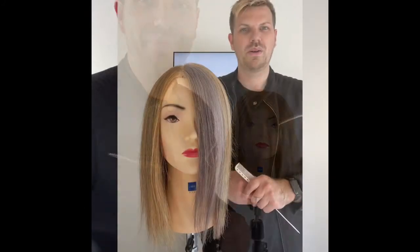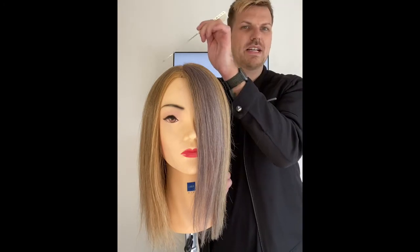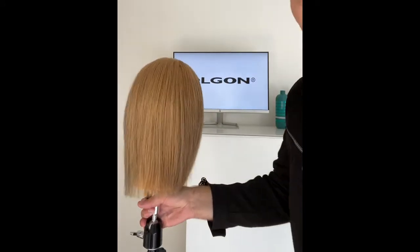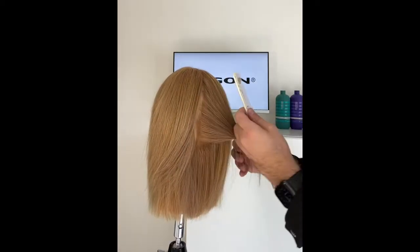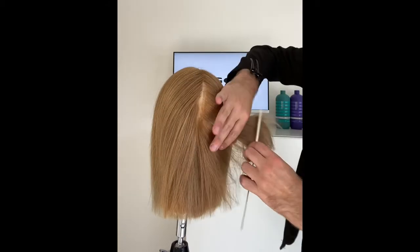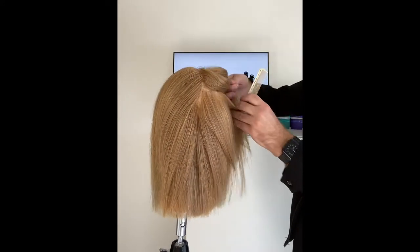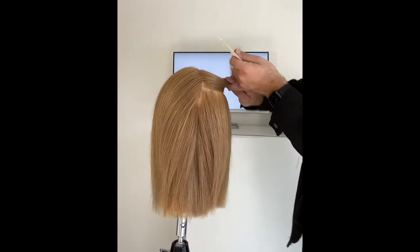We have now completed the toning of the mannequin head. What we've done is we've worked in pie segments all around the head, working from oxidation colour right through to direct colour. Just to make life a little easier, I'm going to comb that right down the centre. Top tip, this is a very good way of checking your colour work. Just split that in half, and we're going to take a horseshoe right through the sides. I'm going to take it a touch higher. There we go. This should be a little easier for you to see what we have done.